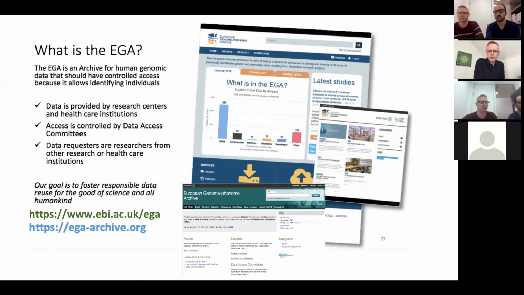And the control of the deposited data is controlled by the data submitters themselves, not by the archive. I think this is a very important part of this. This archive has been running for quite a long time, and it's hosted at 2 sites, at the EBI as well as at the CRG in Barcelona.